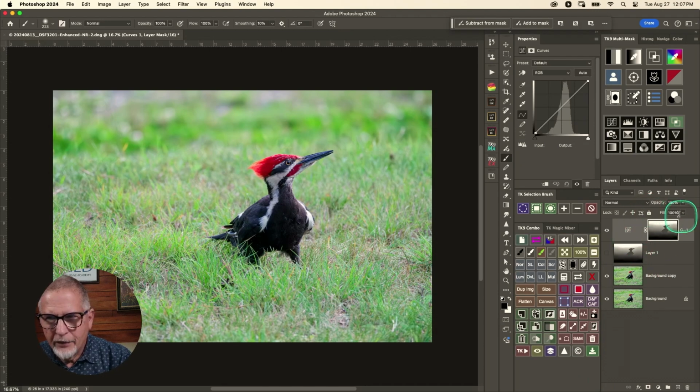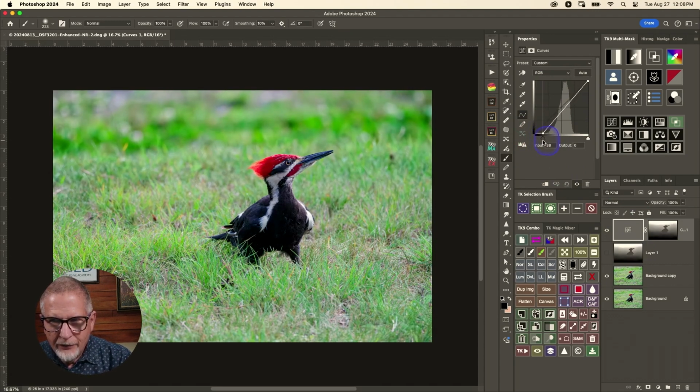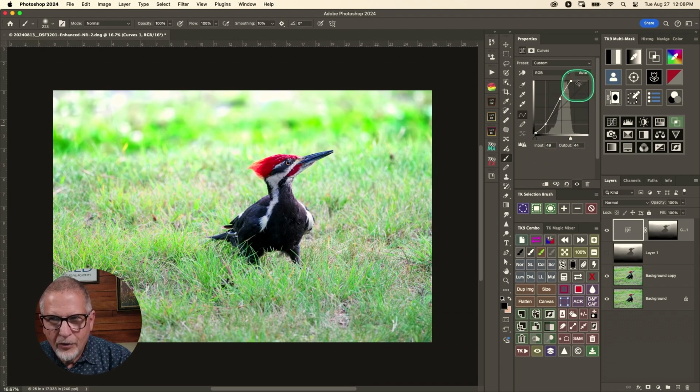And you notice the mask down here. This mask is the mask that I got by selecting the RGB channel in the channels. And now I have a mask that is controlling this adjustment. So I can take this adjustment now, and in the properties of my adjustment layer, I can say, look, I really want to make this darker, or I want to make this brighter, and I can add contrast to this, and I can even do things like go ahead and change the tone.